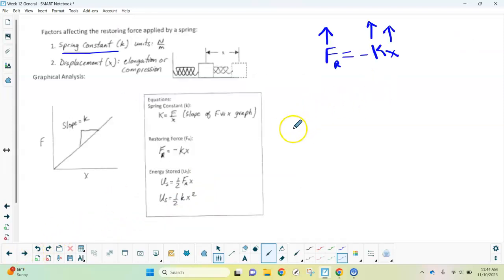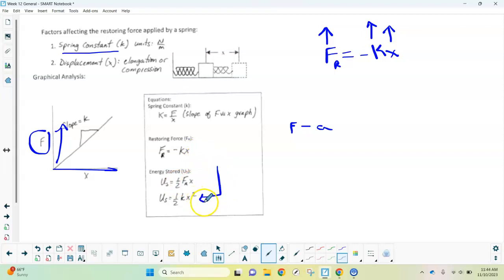So if the force is not constant, as you can see, as this value gets bigger, this force gets bigger. As this force changes, that means we can't use typical kinematics equations to calculate them, because all those equations that we had in kinematics to establish position and velocity and acceleration and time are based on a constant acceleration. And if your force is non-constant, then your acceleration is not constant. So you can't use those typical kinematics ideas.